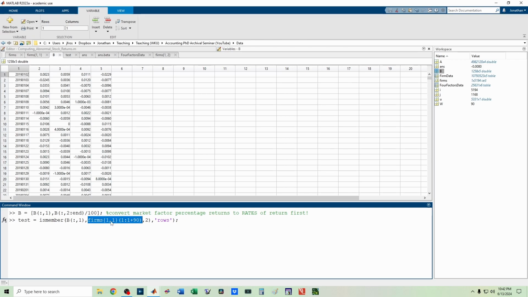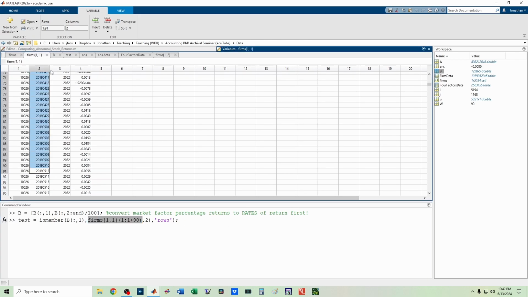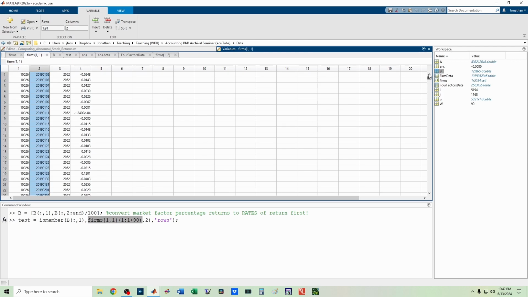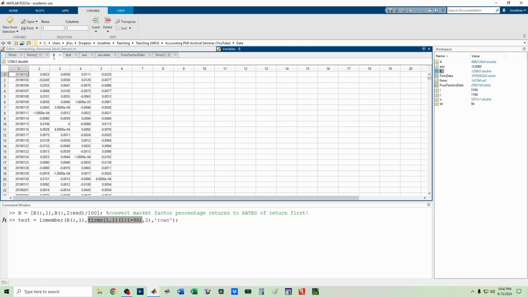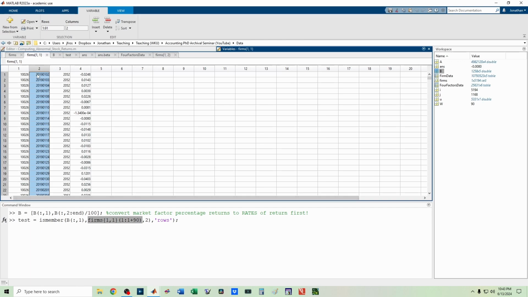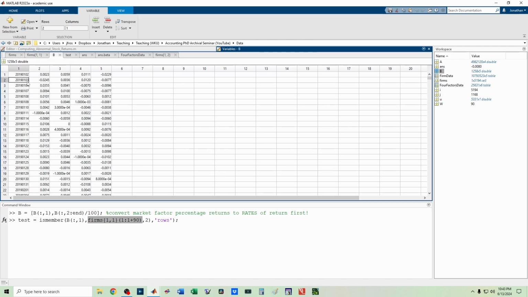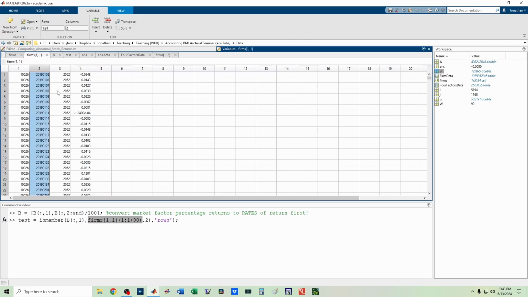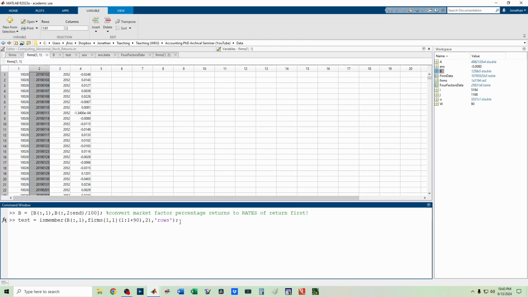What is this vector? This is firms 1, 1, rows 1 through 91, column 2. In other words, can we find this date anywhere in here? Well, yes, we can. It's right there. Then it'll ask, can we find this date anywhere in there? And so forth, row by row.